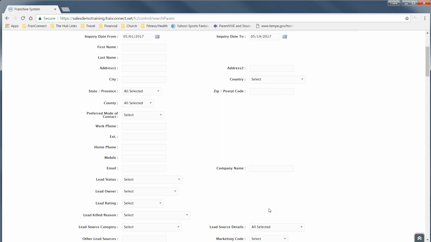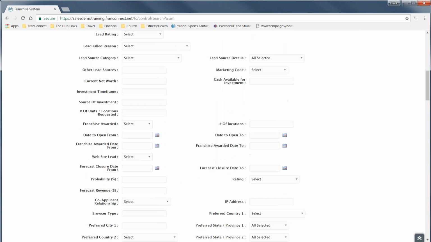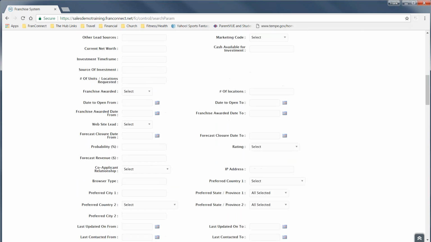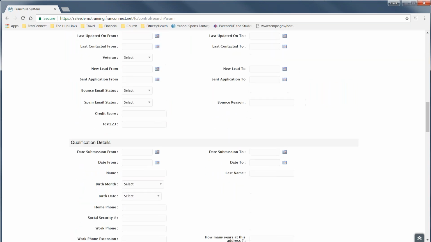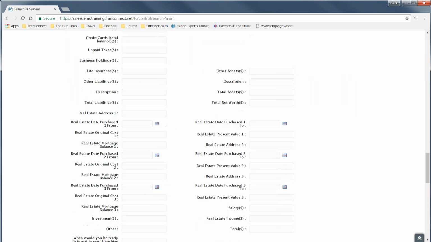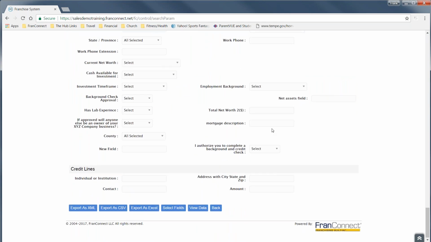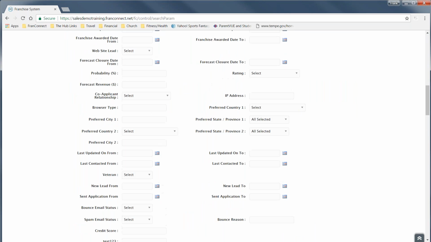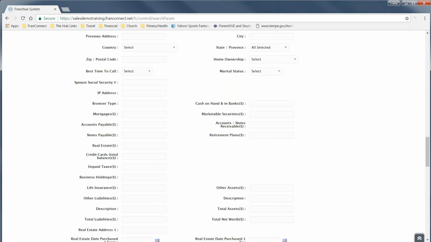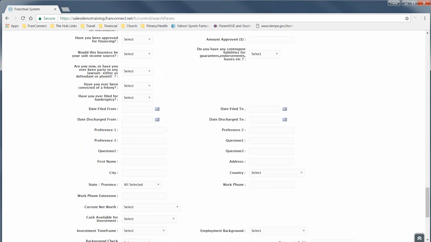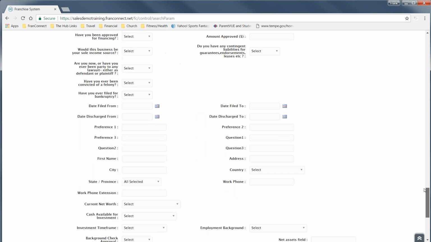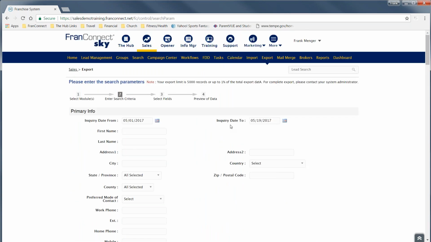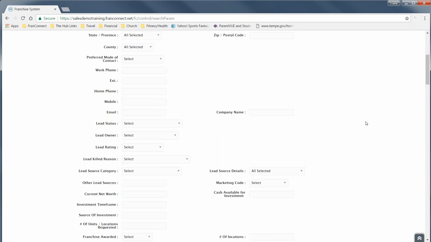Now I have several other details that I could use for my search criteria. But I'm just going to go very, very simple and say I want from 5/1 to 5/19 everything in those particular areas. Again, there are tons and tons of things that you could further limit your search on here, all the way down. And these vary depending on which module you're exporting from. I am going to make it very simple, and the only search criteria that I'm going to give the system is I want everything from 5/1 to 5/19, everything that we've done this month so far.